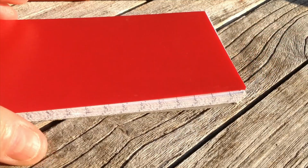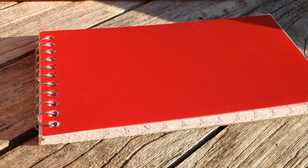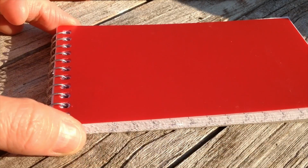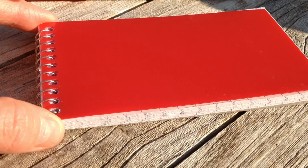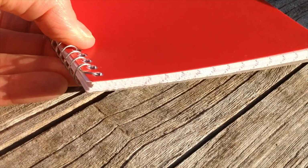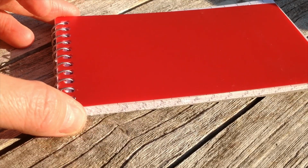Now, if you haven't got anything like this, you can easily create a flip book using pieces of A4 that you cut up, all equal size, and then sellotape one edge where this ring bind would be. Sellotape that edge so that they're all stuck together. You'd need at least 30 to 40 pieces of paper to make something really effective. But you can make it out of anything, or you could get one of those bulldog clips and clip the paper together at the end. It's entirely up to you. Just try and find something that you've got in your own house.